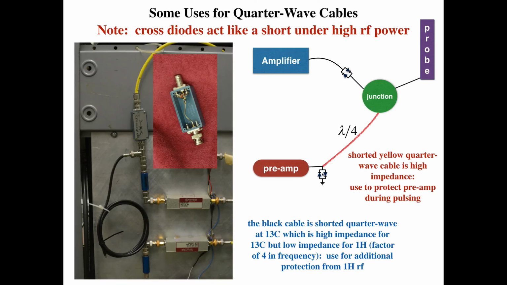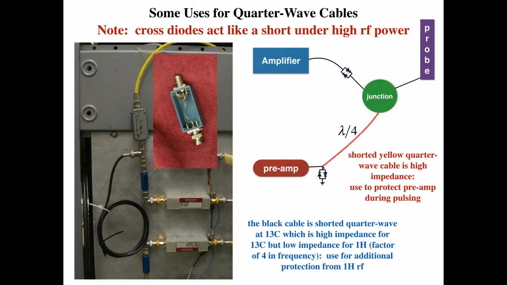And we'll take the simple picture for diodes that under high power the diodes conduct, and they look just like a short. Under low power or low voltage they don't conduct, and so they present a high impedance path. So let's see what happens when we apply high power from our amplifier. So under high power these diodes conduct, and these diodes conduct. Now these diodes down here are connected to the center conductor of our coaxial line, and basically shorts it to the outer conductor. So this looks like a shorted quarter wave cable.